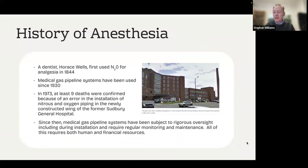Thank you, everybody. I'm just going to go through a brief history of nitrous oxide and anesthesia. It was first isolated by Joseph Priestley, an English chemist, in 1772, and later recognized for its analgesic properties by another English chemist, Humphrey Davy, in 1799, who coined its more popular name, laughing gas. It became firmly established as an anesthetic agent by an American dentist, Horace Wells, who used it for a tooth extraction on himself after he saw the American showman Gardner Quincy Colton demonstrate its effects at an exhibition.